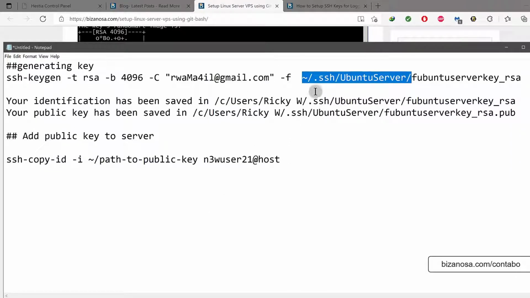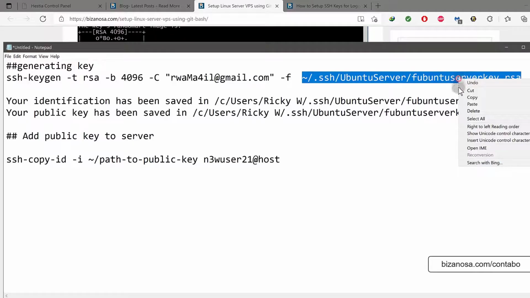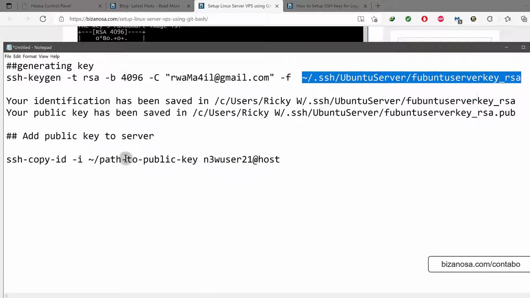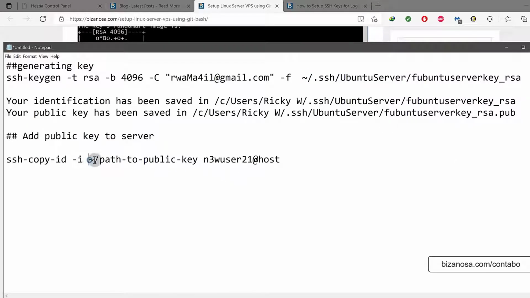This is the one that we need to add into our server. Since this is the name of our key, I will copy and I will replace that with this, because this is a path to our key. And then just remember that with .pub is a public key, without .pub is a private key. So let me add .pub because we need to add the public key to our server, not the private. All right, I can just copy this and add this to our server.